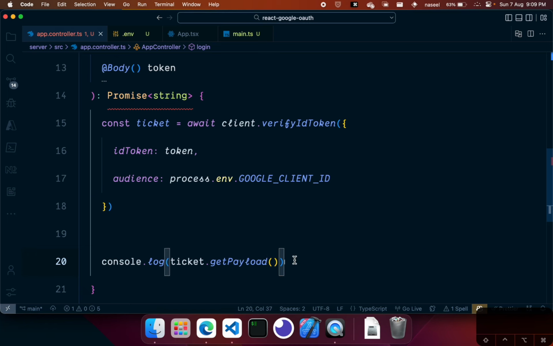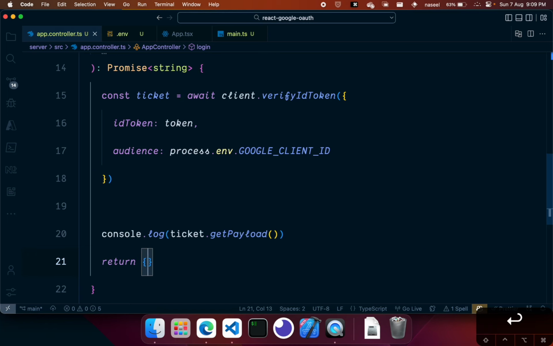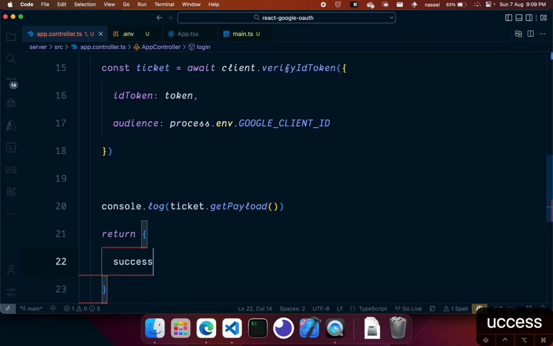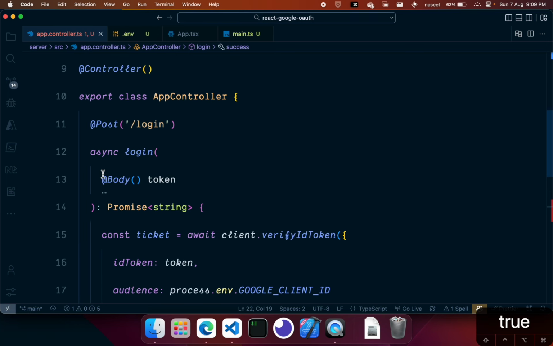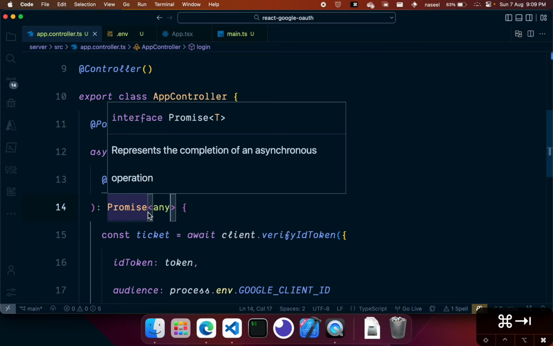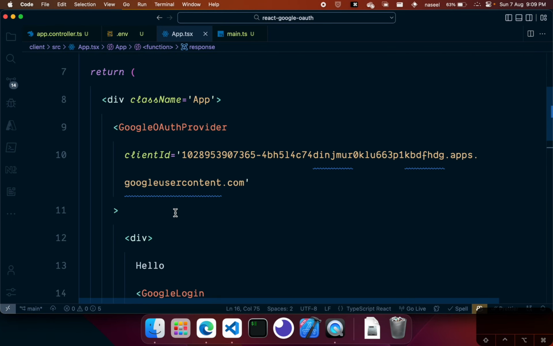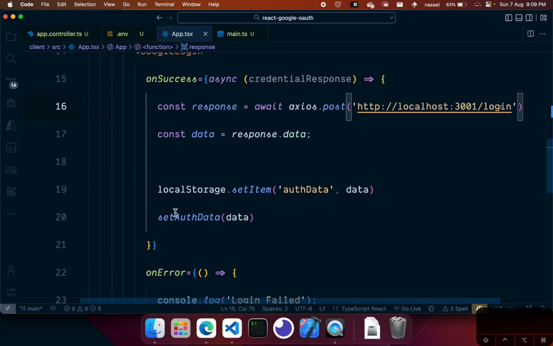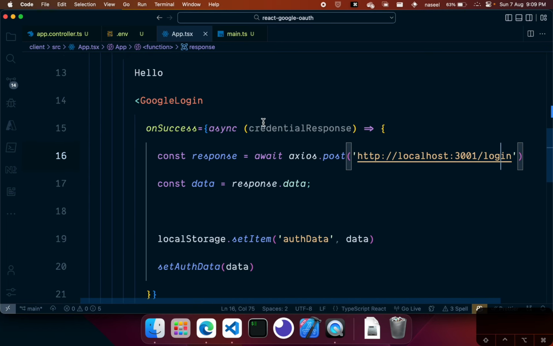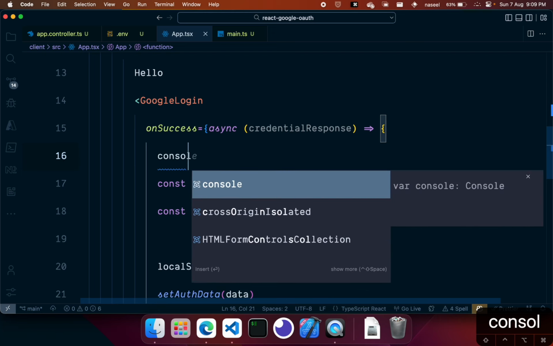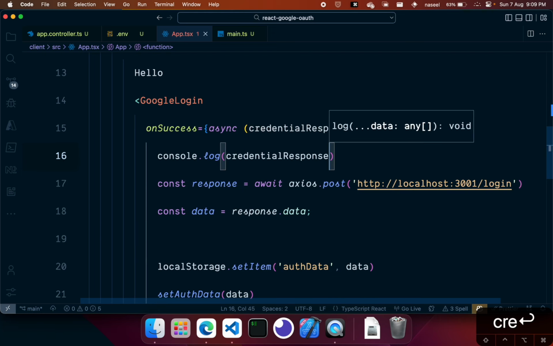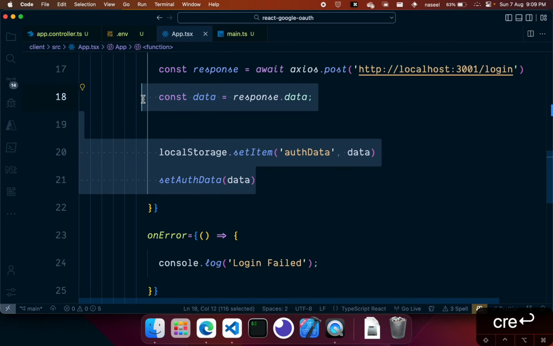So that'll give us the information, and for now we can return success true, and I'm going to create this as a Promise of type any. We'll be changing this soon, but for now I'm going to create it as any. So we'll try it again, but this time we're going to go ahead and give the token. So we are getting the credential response. So once again, if I were to console.log the credential response, I'm going to comment this just for a second.